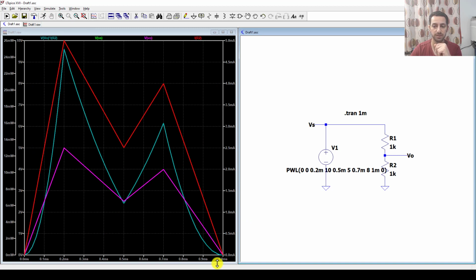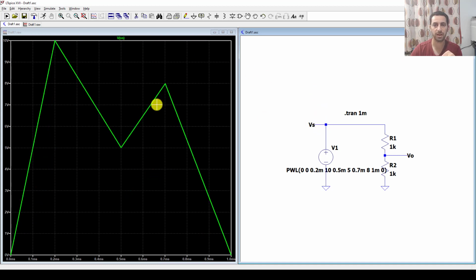Because my time axis here is just 1 millisecond, and the points I fed here are just 1 millisecond, it exactly shows what I already fed. So this is the initial waveform for the current and for the voltage and also for the power. I can remove all of these, just to show Vs, without deleting every one here. I just double click on the Vs, and it shows just Vs. If you double click on the waveform name, it shows only the waveform that you want. So this is the voltage waveform, and it's exactly what we want.